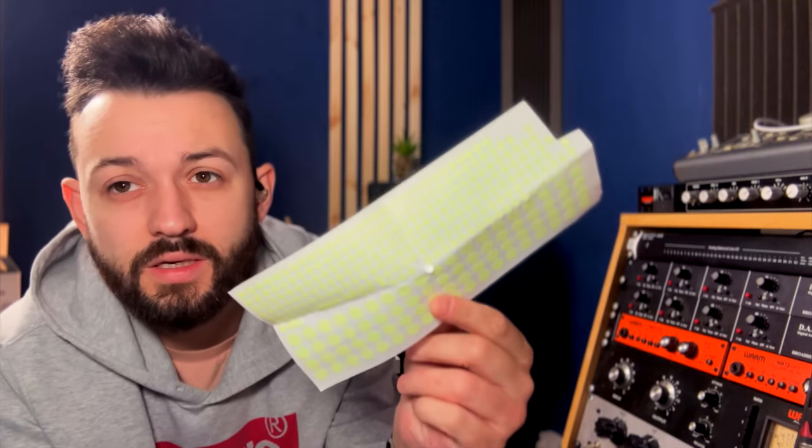Sometimes when you do gigs on a big stage there can be very poor lighting. Some guitars have glow-in-the-dark inlays but a lot just have normal dots. So I bought a bunch of glow-in-the-dark dots to keep in my pack — if there are any issues I just mark them out. I did a gig recently on a fairly big stage, put them on my Ibanez for 'Feeling Good' which was drop D — just marked where and popped these little dots on and it worked a treat. If you end up in the firing line of a spotlight it's very dark at the start of a track, at least you know where you are.